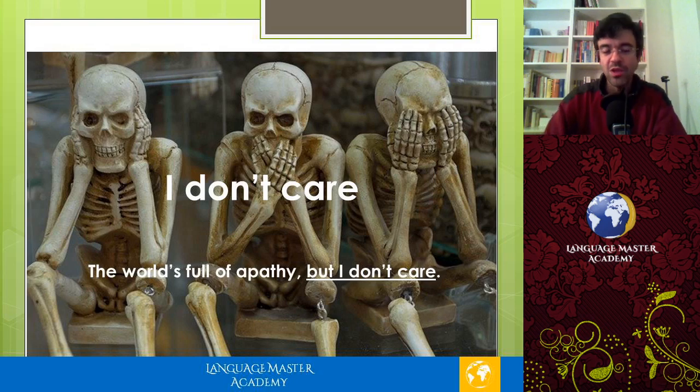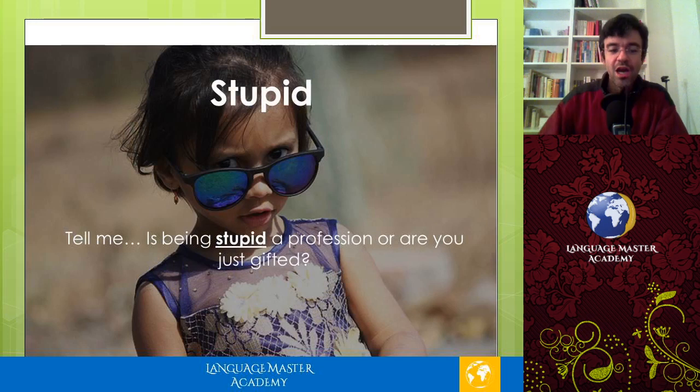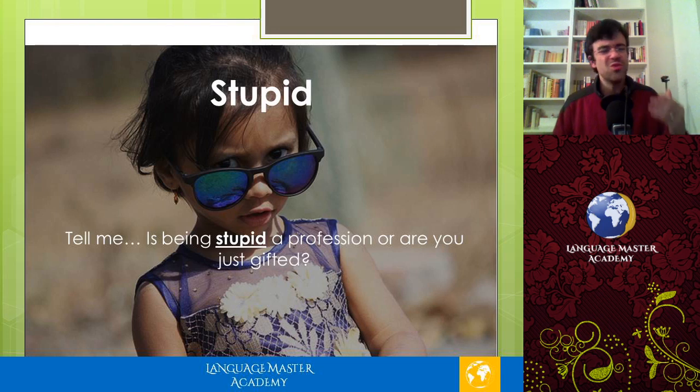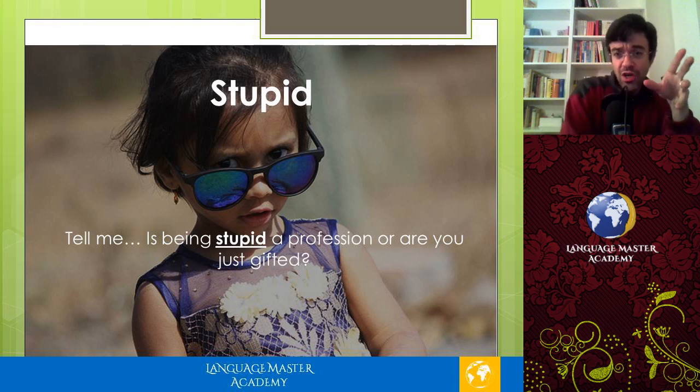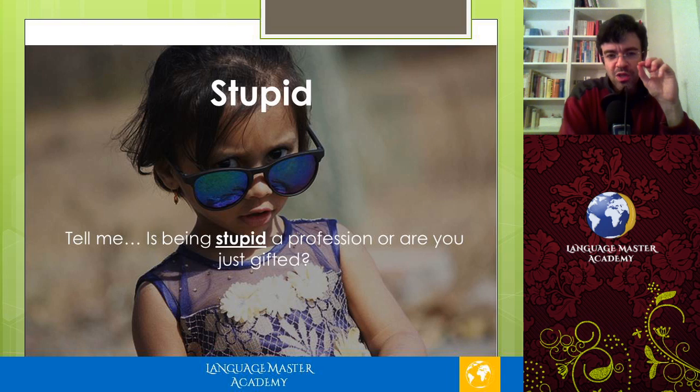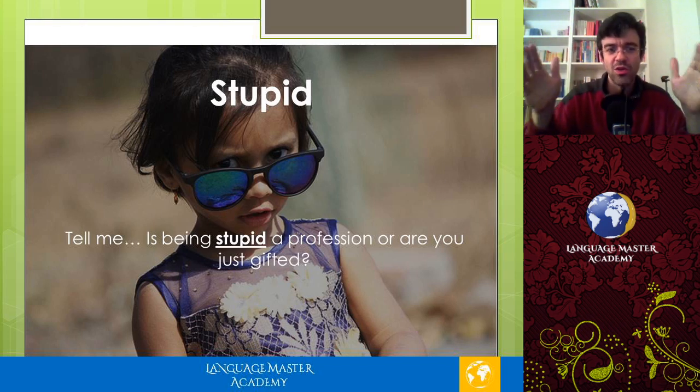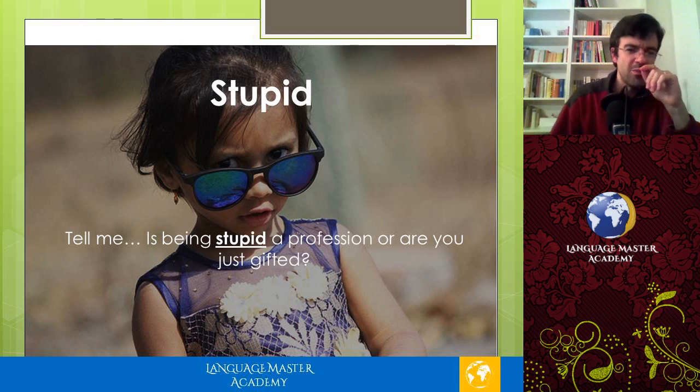Last but not least, and I will close with this one, stupid. Stupid can be an average insult, okay? Quite mild, as a matter of fact. But we can use it in a funnier way, somewhat, okay? Instead of saying just to somebody, so you're stupid, or you stupid person, you can use sarcasm. Tell me, is being stupid a profession, or are you just gifted? Gifted, it means, or you study for that. Is that a profession? Because you are really stupid, a class A stupid. You're playing in the major league of stupid people. Okay, so just tell me something. Is being stupid a profession?